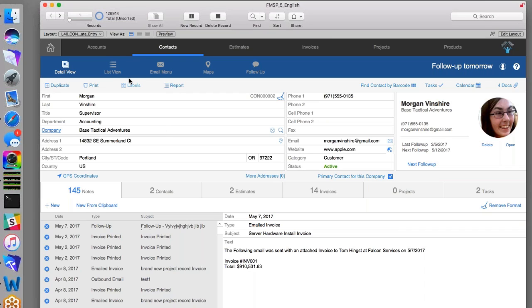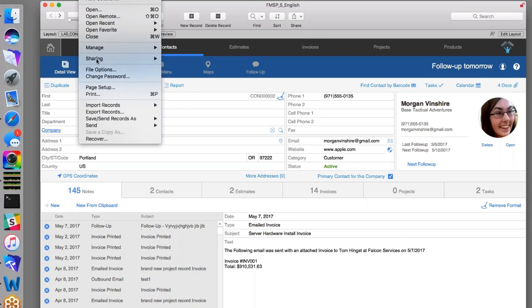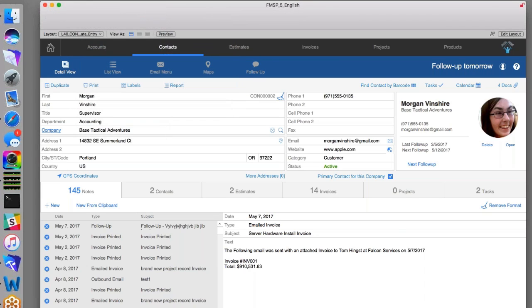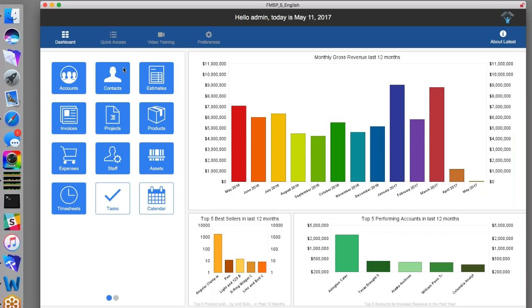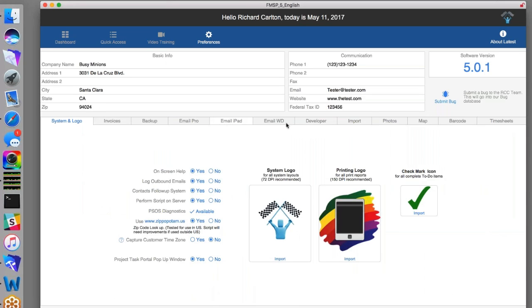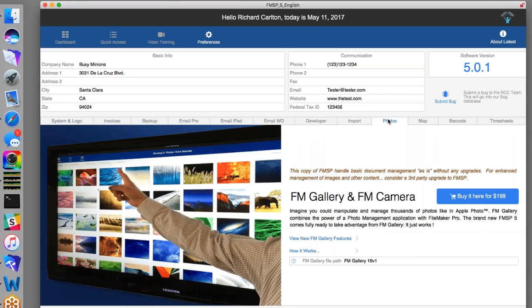He actually has his own little product that he's been working on for a while. It was hard to connect it to FileMaker because you had to make a reference as a data source. So what we did is now it is a reference. I'm not trying to sell this, but it's relevant to the conversation, how you might do things for yourself. You go to preferences, you see all the preferences in here, you go to photos. This is Nick's product right here. You can buy it for $199, whatever, and it gives you this whole huge iPhoto kind of experience in FileMaker. It's a great photo management tool in FileMaker.